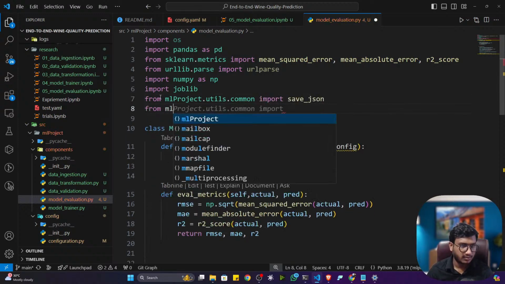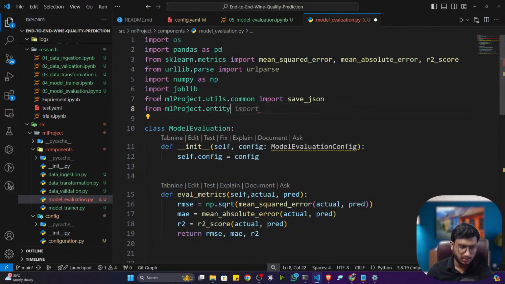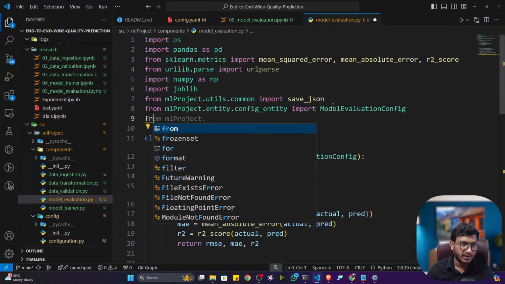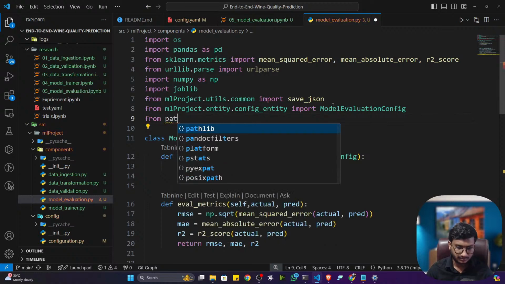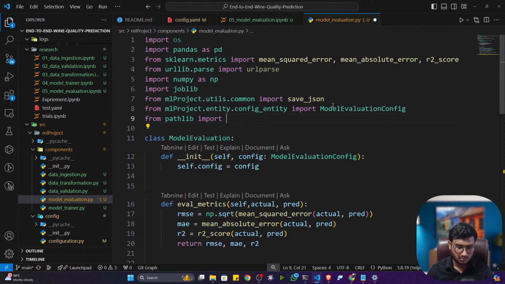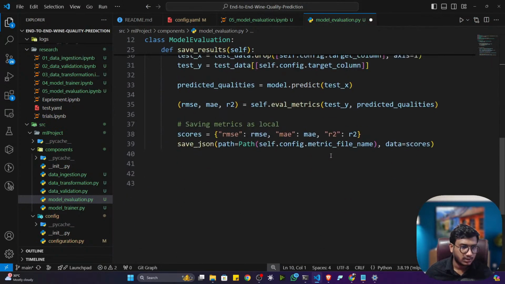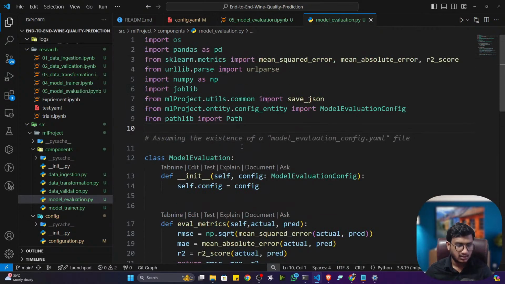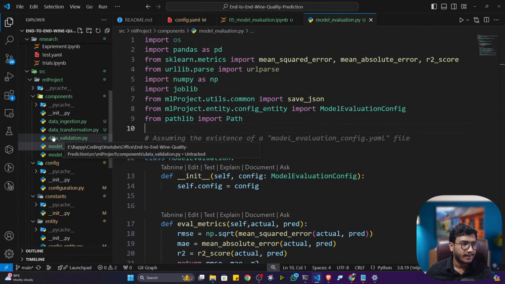Then I need from mlproject.entity.config entity import this model evaluation config. Then I also need the path, so from pathlib import Path. Okay, now I think it is done. I don't think anything else is needed. Yeah, fine.